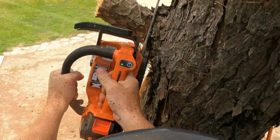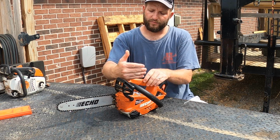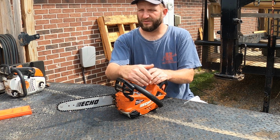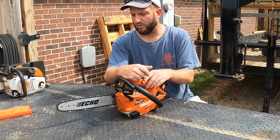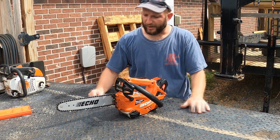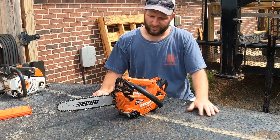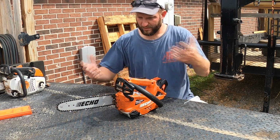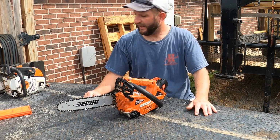So one thing I liked about a battery saw, and when I was looking for one, I wanted something lightweight, not too costly. Stony Ridge did a review on a bunch of battery saws from different manufacturers. You need to go to his channel and check that one out. You can go all the way down to the Walmart brand Hart, all the way up to a Husky 540i, which is what they say is the Mac Daddy of all battery saws, steel and all that.